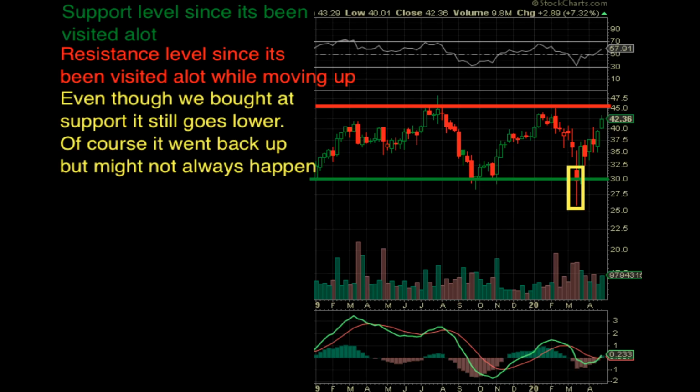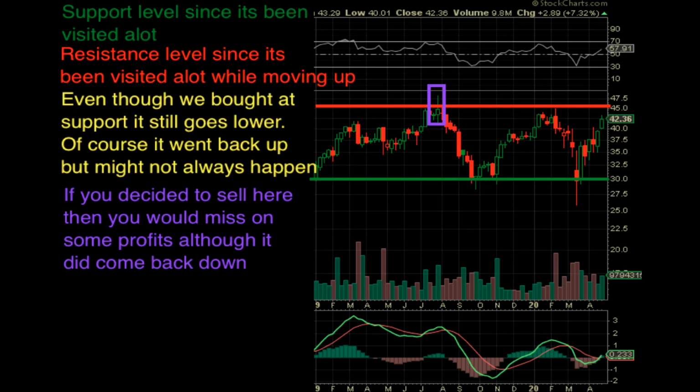There will also be times where you sell at resistance from your low entry point and it keeps going higher. This is a good type of problem to have because in the end, you still made money on it even though you're missing out on more profits. Again, in this example, although it broke through resistance and came back down, it could have still gone upwards. It didn't need to come back down, but in this example, it did, and otherwise it would just keep flying.